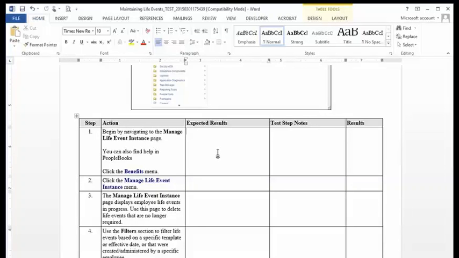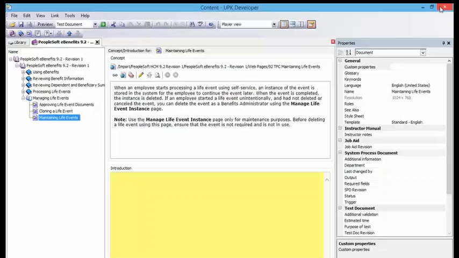Is it a blind test just for ease of use, or is it someone that says, yeah, we have made several customizations in here and we are expecting certain results to take place throughout? In that case, maybe we want to print these test scripts and add in our own expected results, and then see if they actually achieved those results. So that's a little bit about a testing document.